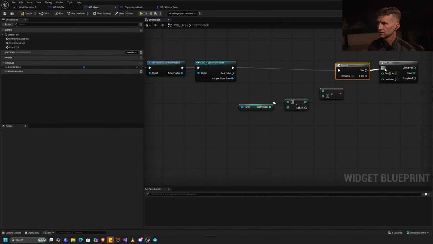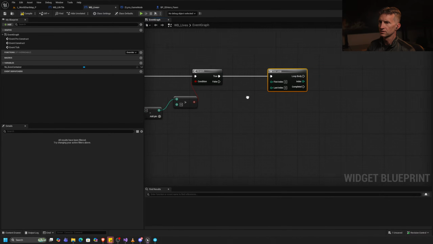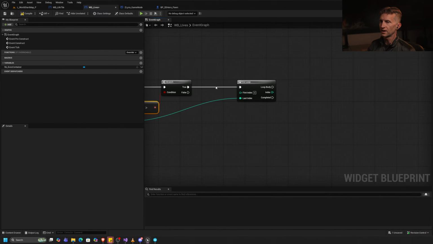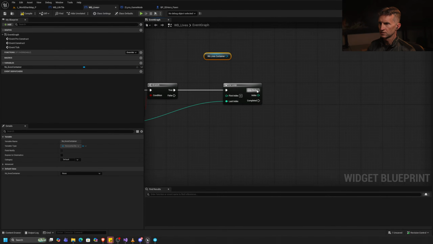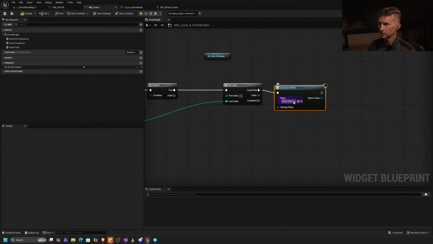This is what we're doing. Okay, so this is in our pre-construct. The number of life tiles we're going to add is going to be based on this number. So once we have that, we're going to create a widget, and the widget we're going to create is our life tile.